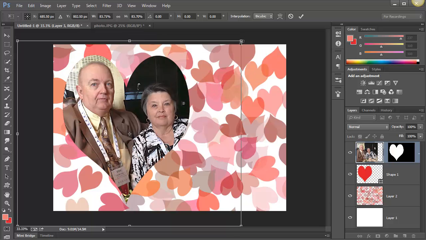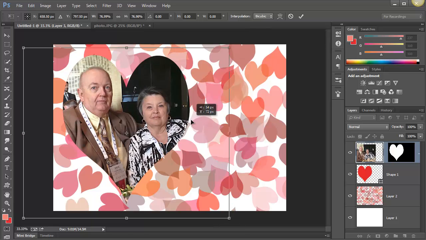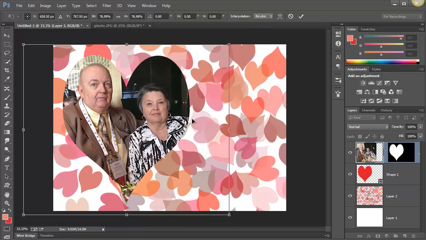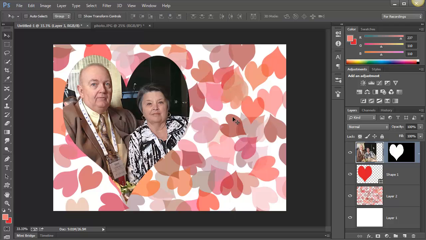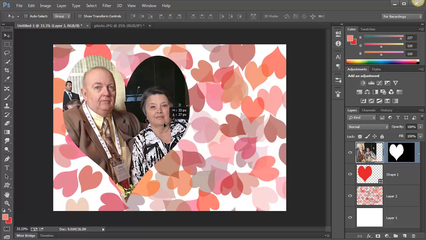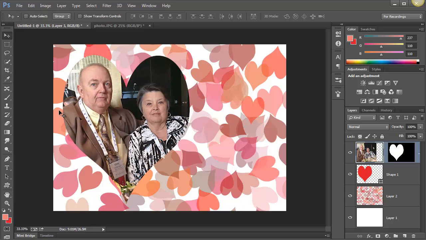And I can move us kind of in there in the heart, and just double click, and that finishes that off. Okay, so something like that. That guy in the background back there, I'll hide him a little bit. And we know enough Photoshop, we can really take care of that guy if we need to. You know what I mean.